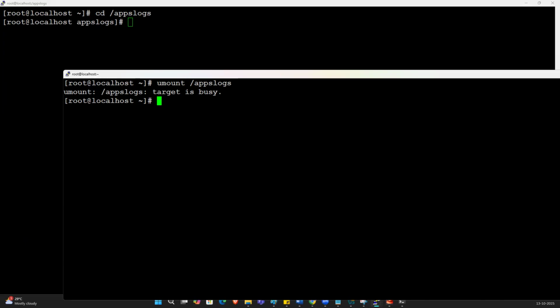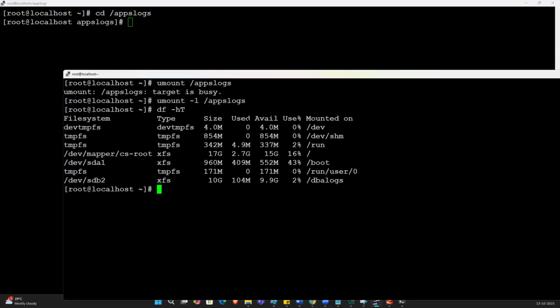So I want to unmount even if it is in use. What is the command? umount -l /apps/logs. Okay, it executed the command even if it is in use. So -l is nothing but a forceful unmount. Guys understood?